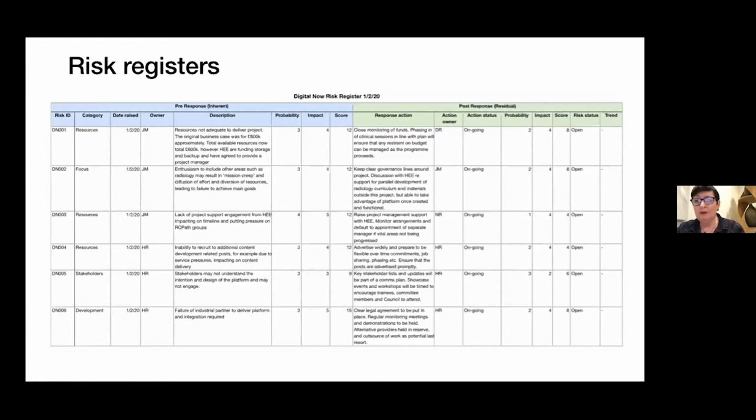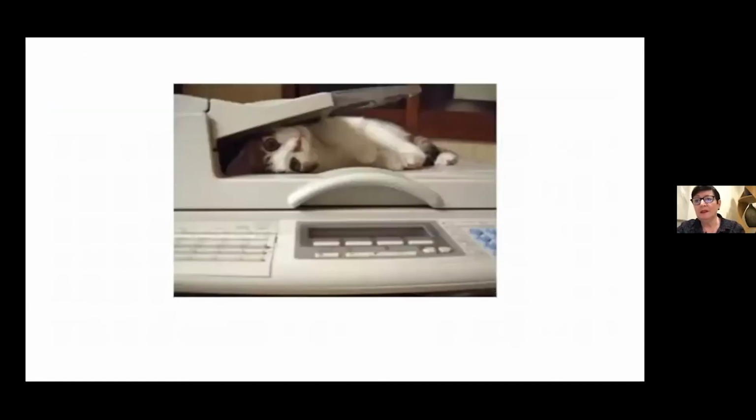Inability to recruit to posts, then you can advertise, you can activate, and that risk will reduce as we recruit into those posts. So that's how a risk register works. When you're looking at risk, when you're looking at processes, when you're looking at job descriptions, but particularly when you're looking at risk assessments, just always think, should I be doing this in the first place?